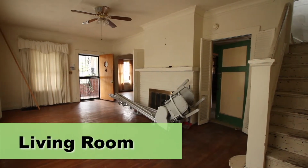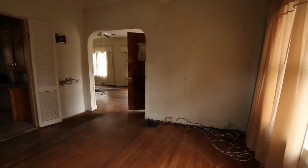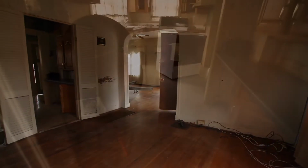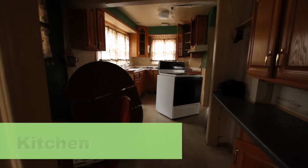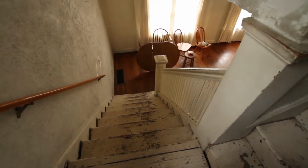We had to take out a lot of walls, completely redesign the interior of this home. It had one bathroom in the home with three bedrooms, no master, no finished basement, no laundry room. It really felt like a dungeon. And what we were able to do here was take out some of the walls. We actually opened up the entire kitchen in this home.